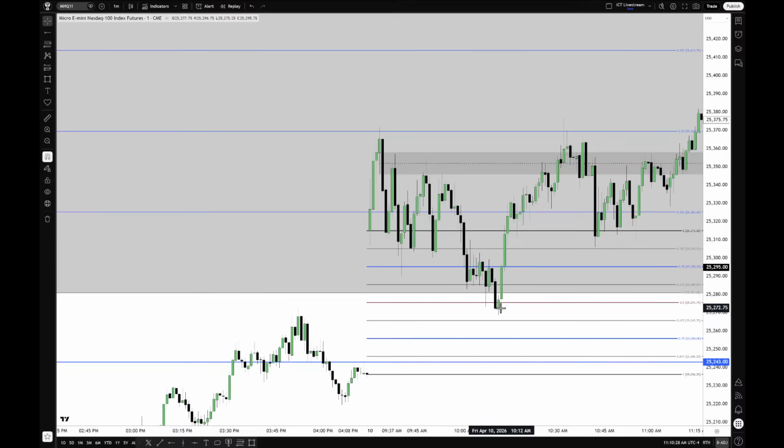Because it's like the glue that holds together your first initial bias. It's built in, it's baked into the model. What model? All of them. If you don't know what that half gap level is, you're blind. If you're trading at any time during that first hour of trading, and I said hour, not first half an hour, if you don't know what that price level is, you are absolutely guessing.